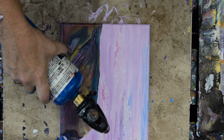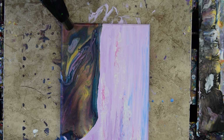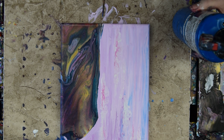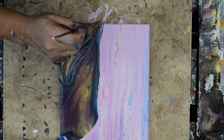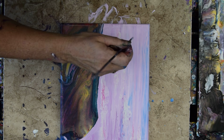So we torch to release the bubbles in the paint that might be caught from when you add the pouring mediums and when you mix your paints. I see that little naked spot there. And now it's part of the cliff. Now it's a distant mountain beyond the cliff. Okay, it is what it is.